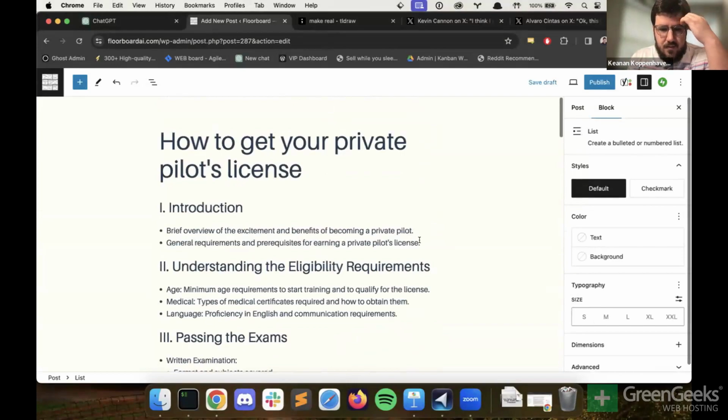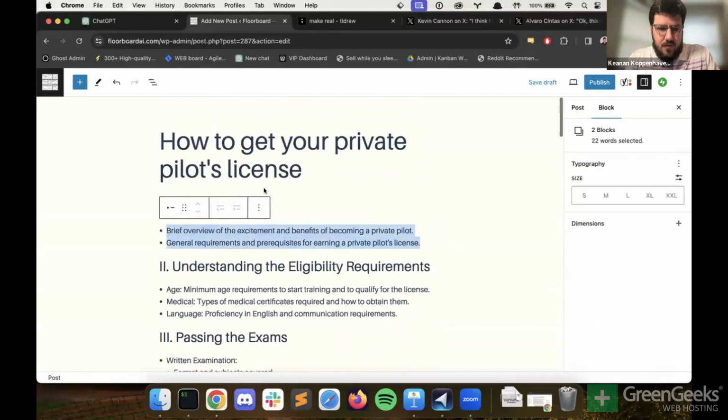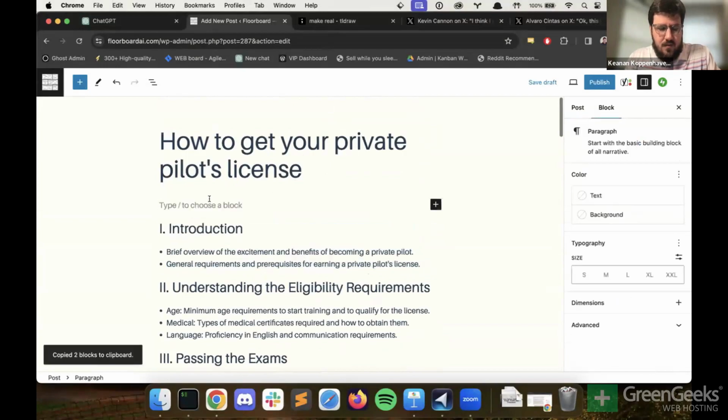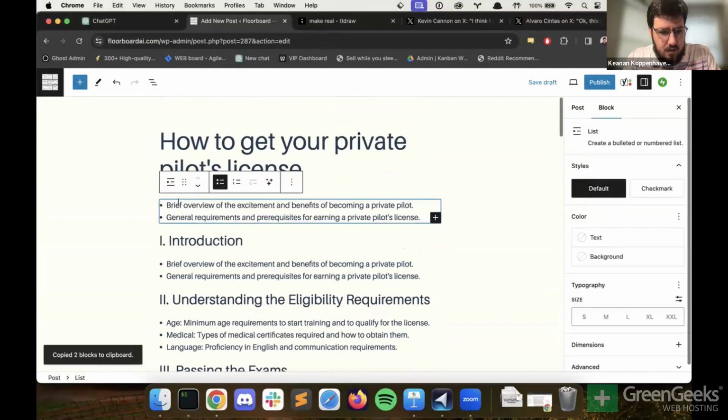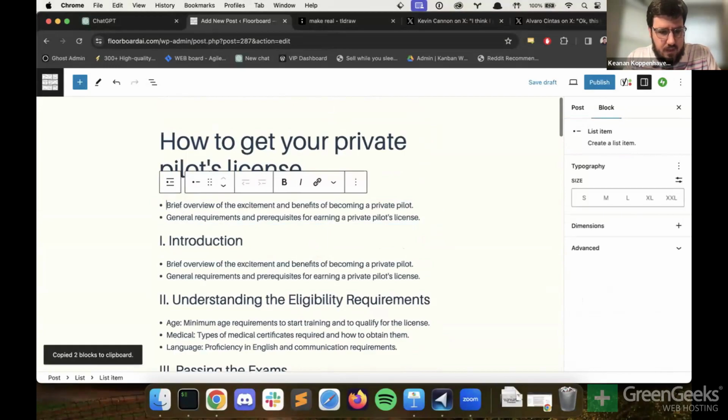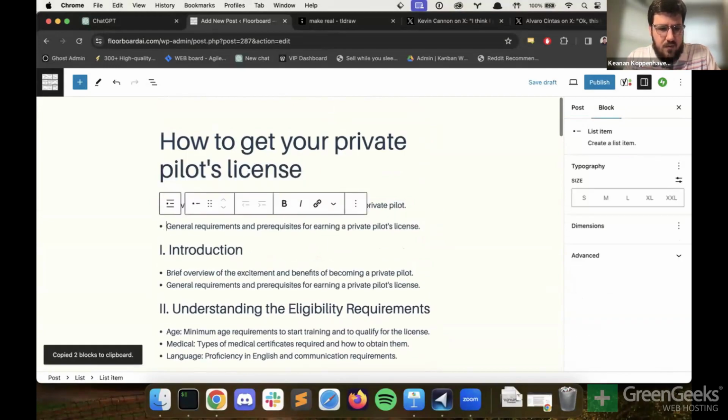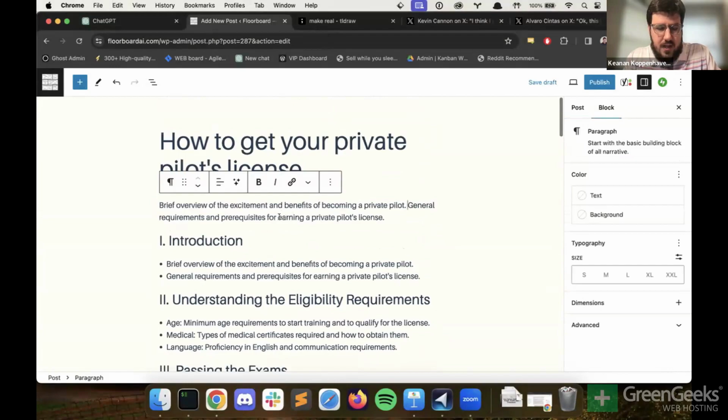And so we'll just paste our outline in here so we've got it for reference. And we want to see if we can get it to write our introduction. So we'll take what our outline suggested. We'll format it a little bit here. And you can see I have the Jetpack plugin enabled. And when you have that enabled and Jetpack AI turned on, you get this little AI assistant here.